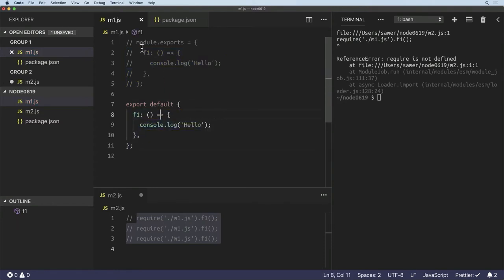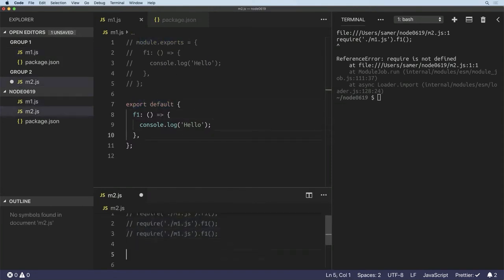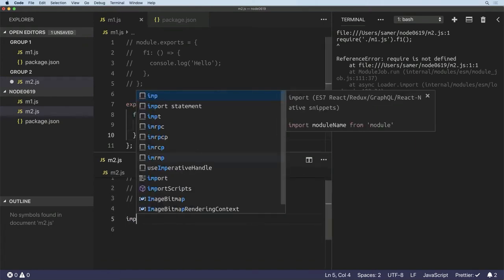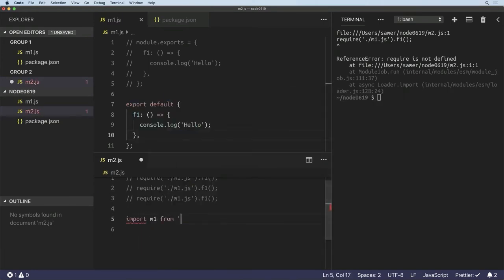Instead of module.exports, you do export default. And instead of require, you use the import keyword. So import m1 from ./m1.js, and now you get to do m1.f1 and execute that 3 times.